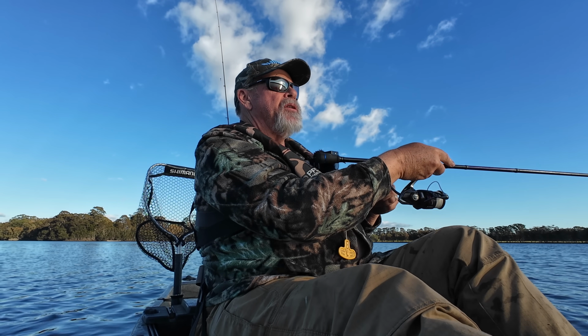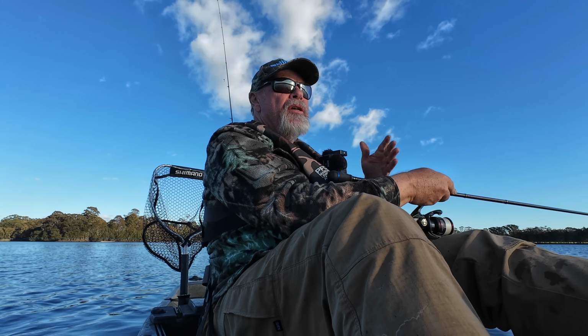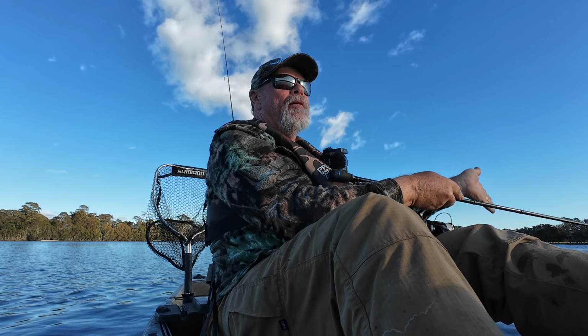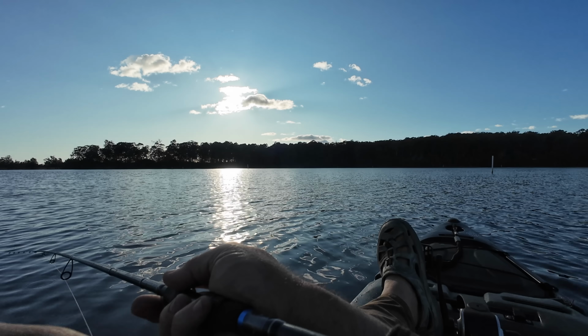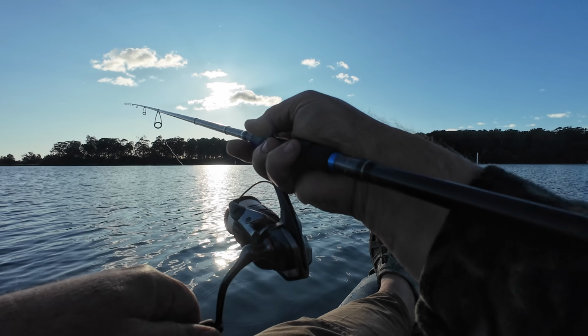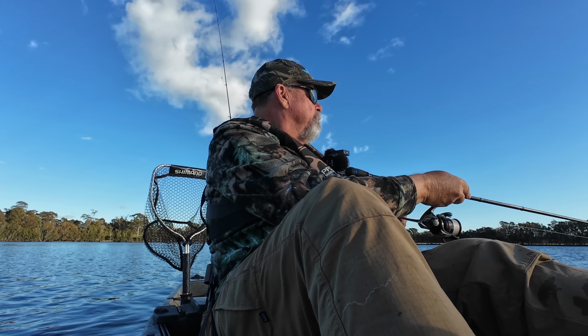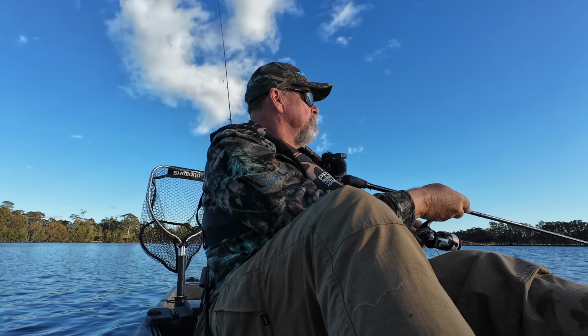With this swim bait, I just work it with a stop-start action. Swims beautifully as you retrieve it, and then when you stop, it just does this lovely glide off to the side. And that's often when it gets grabbed. I just had a hit then. Things are definitely livening up. I just need to find a bigger one.